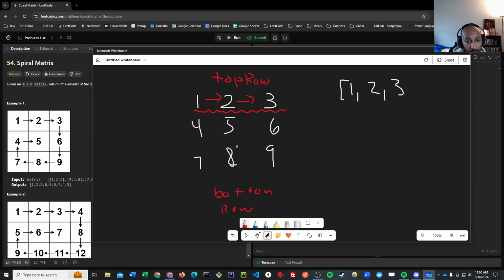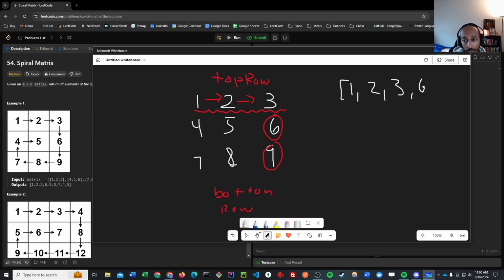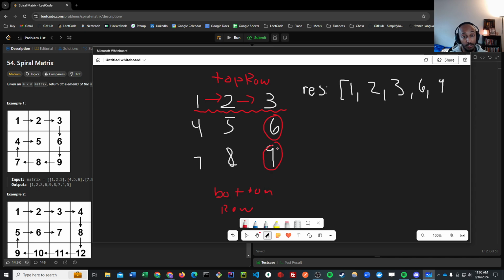And now we're going to process 6 and 9. So we're going to add 6 and 9 to our result. So this is going to be our result. Okay. And since we're done processing the end column for every row, we want to shift end column by 1.